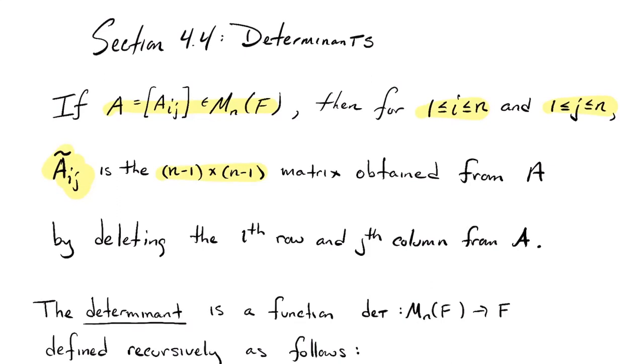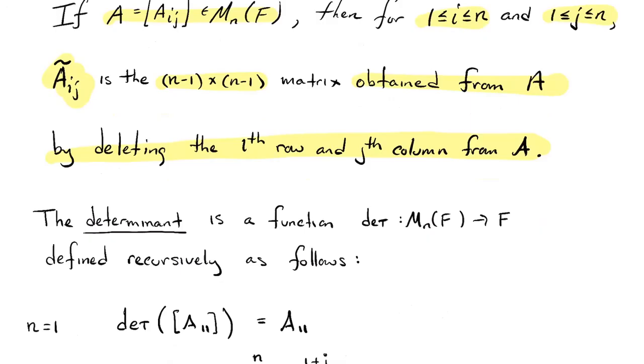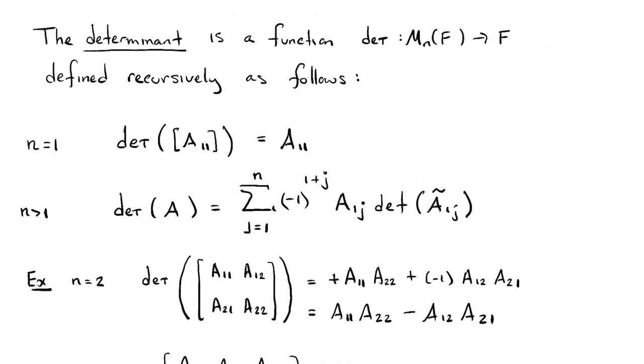And you obtain it from the matrix A by simply deleting the ith row and the jth column from A. Okay? So if you take a square matrix with n rows and n columns, you pick any spot in that matrix, pick an ij, you delete the jth column and the ith row, and what remains is an n minus 1 by n minus 1 matrix. There's n minus 1 by n minus 1 entries, and that matrix we're going to denote by A tilde ij. Okay? So with that, I'm going to define the determinant of a matrix.